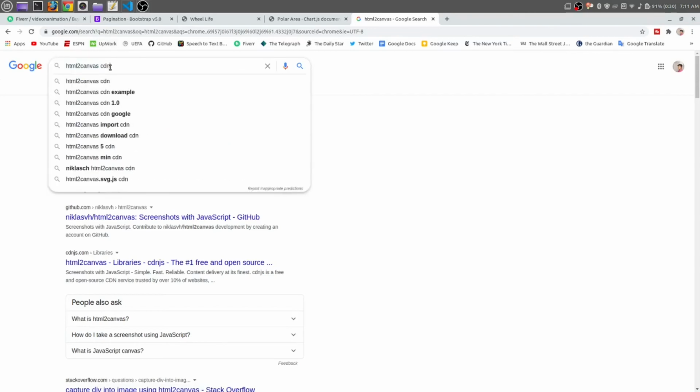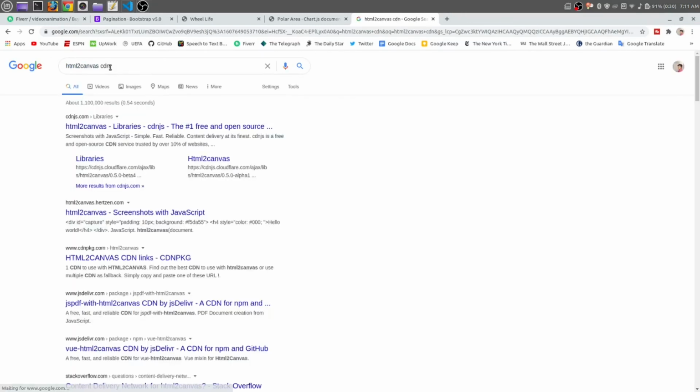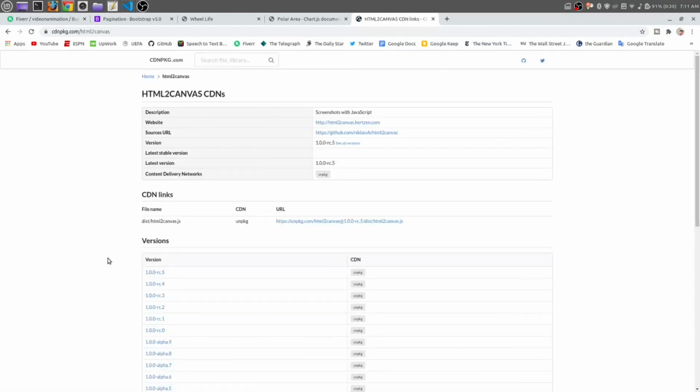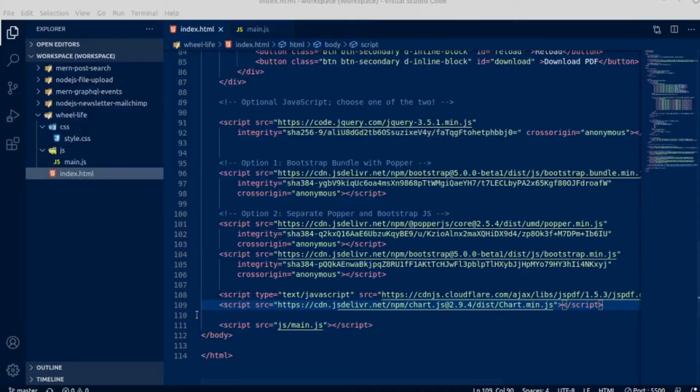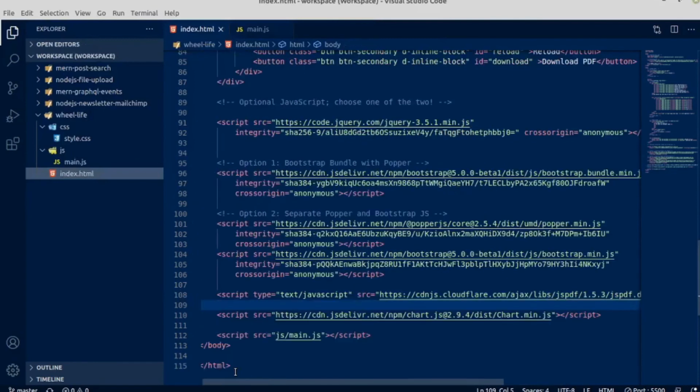Okay, next thing we are going to need is the html2canvas CDN. Okay, from CDN PKG we also are going to copy from here. Okay, this is the link. We are going to use the same one. Copy and paste it above this chart.min.js.